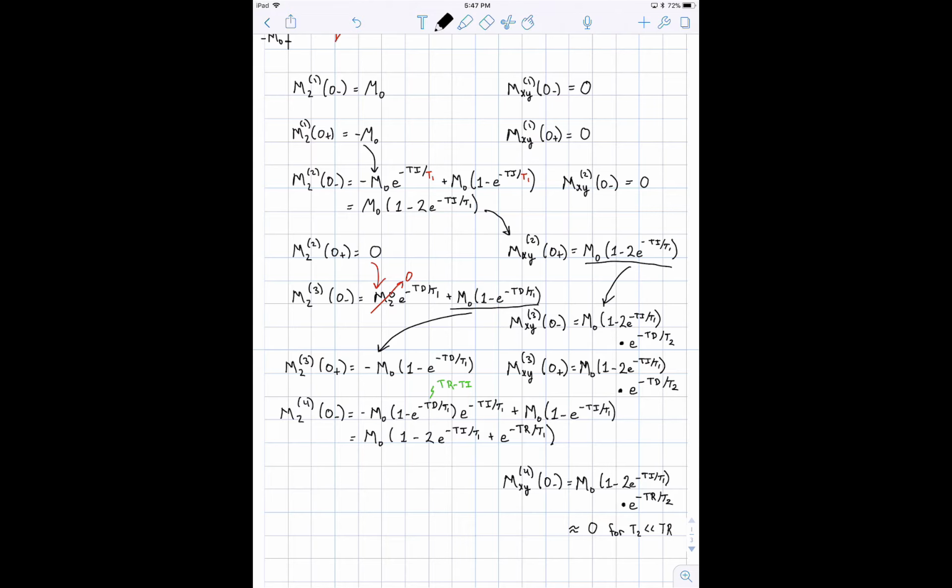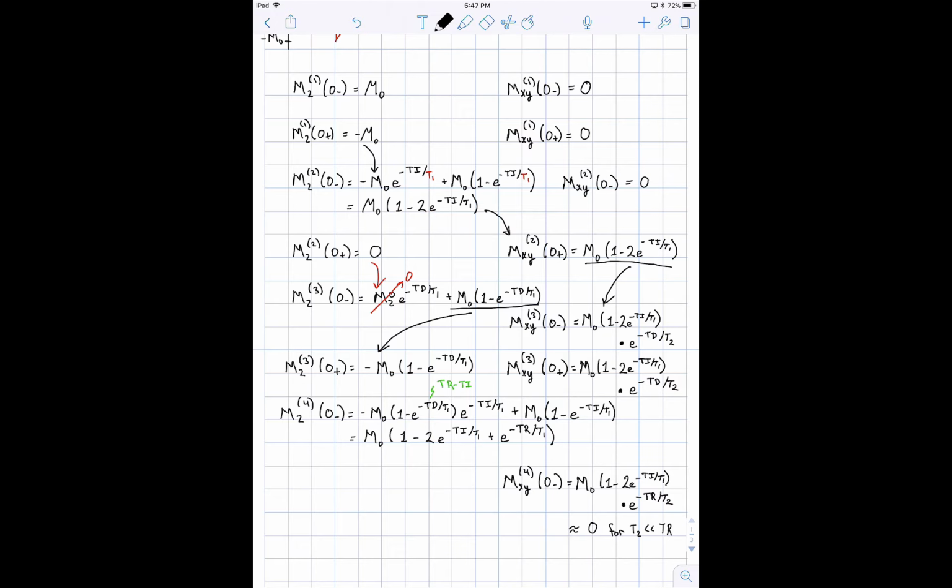It's an interesting question. So you're asking if this magnetization here, which just saw the 180 pulse, should also change sign? Should it be a negative? And the answer is no. The reason is that what we're not doing is keeping track of the phase. You'll see this come up in the spin echo lecture.